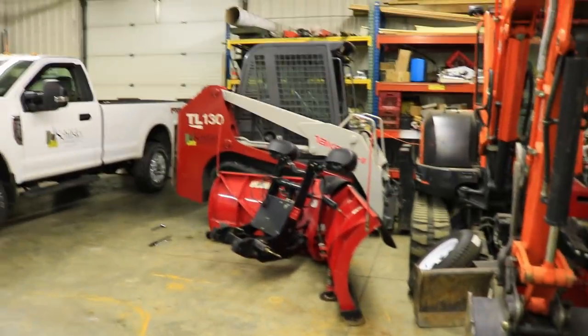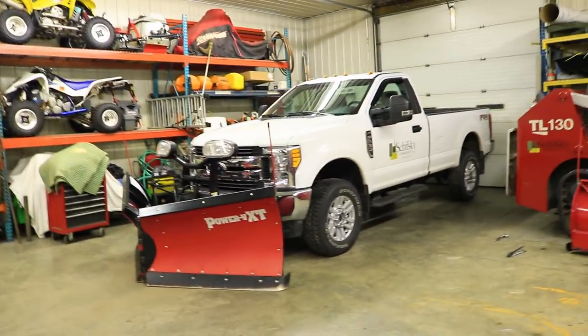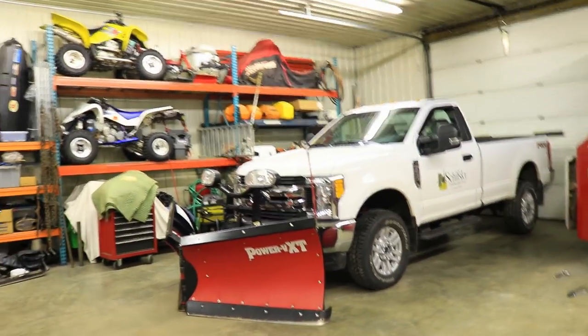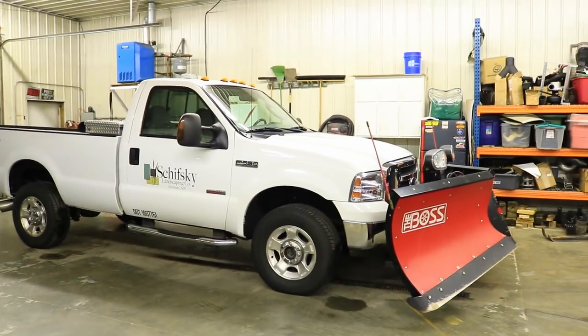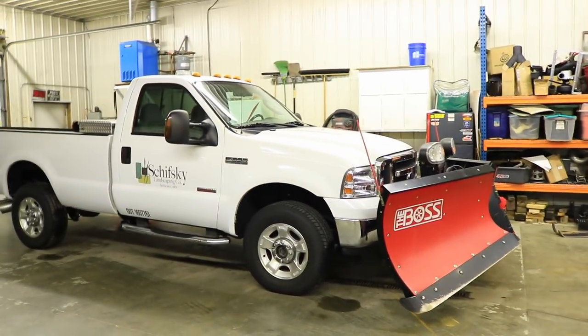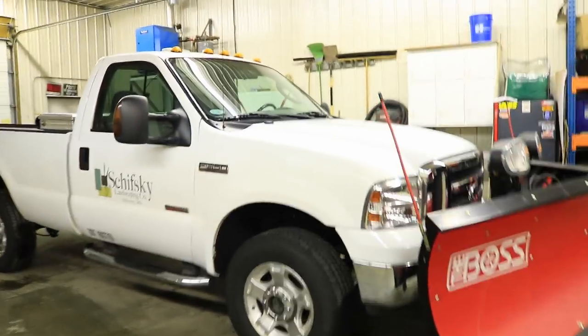older boss plow here. And then I'm going to be running the 17, because usually the 17 just sits at the lot once Colton jumps in the skid. So I'm going to be running that. Other guy, Jeff's his name, is going to be running this. He's quite the character. We'll see if we get some video of him later. But yeah, so that's the sit rep for now. We're going to be headed out shortly here.